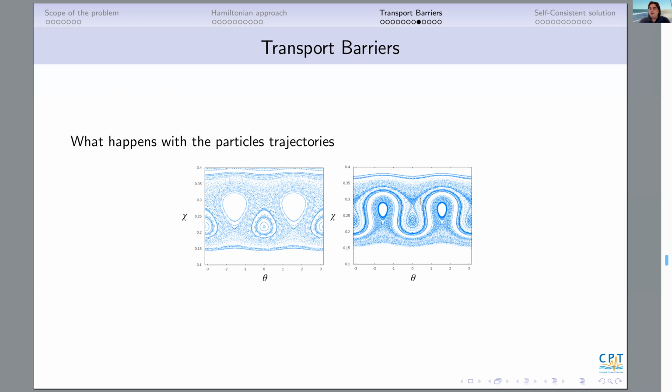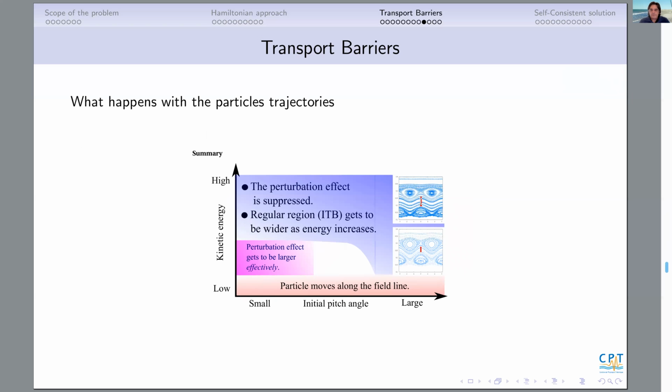And when you are adding a second perturbation, you can actually see that it can regularize the particle motion. You can see here that if we increase the energy a bit and add a second mode, we can have a barrier. A regular toroid appears, blocking the center of the tokamak from the exterior, this being more or less proportional to the radius. So particles cannot cross, creating some kind of transport barrier, even though the field lines in this setting were much more chaotic. So there is no direct relation between the motion of the particles and the chaoticity of the field lines, and vice versa.